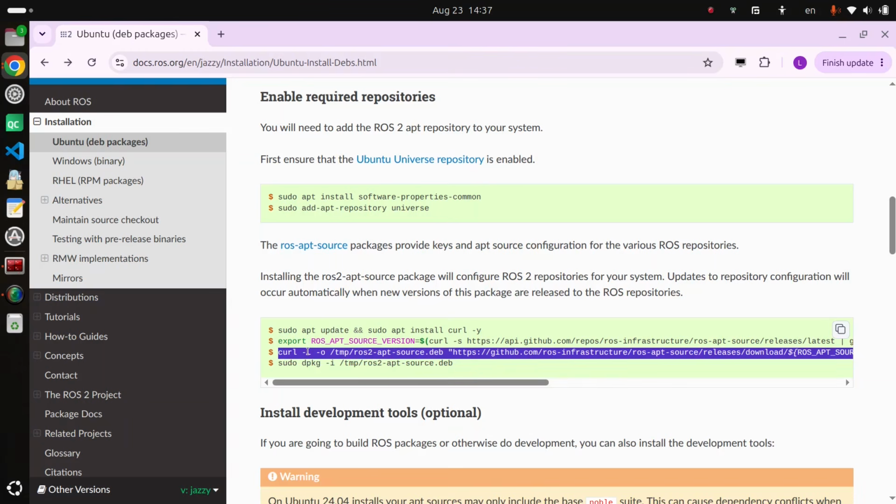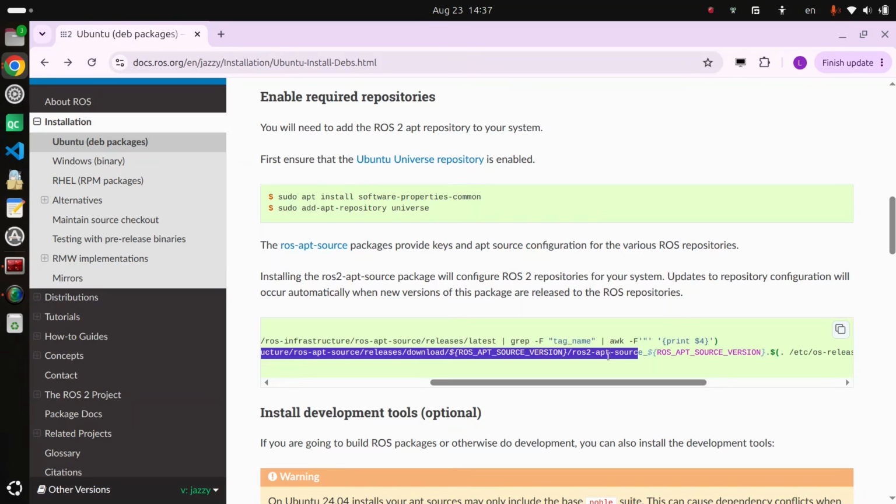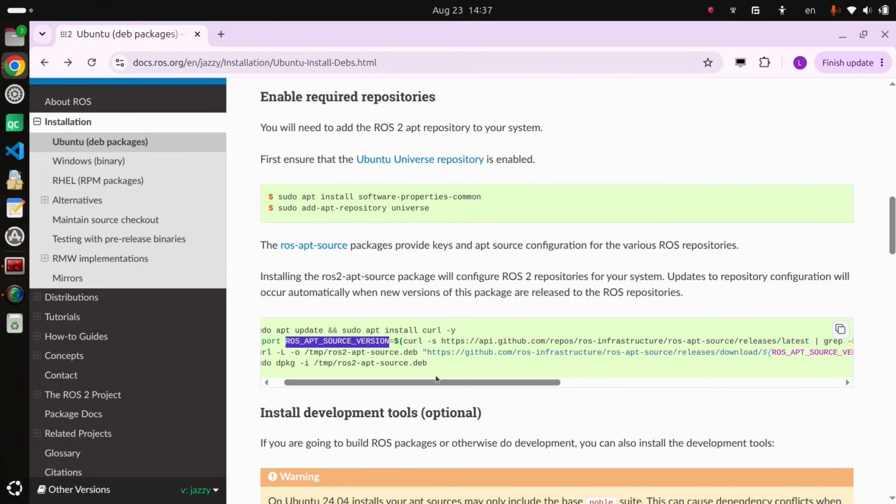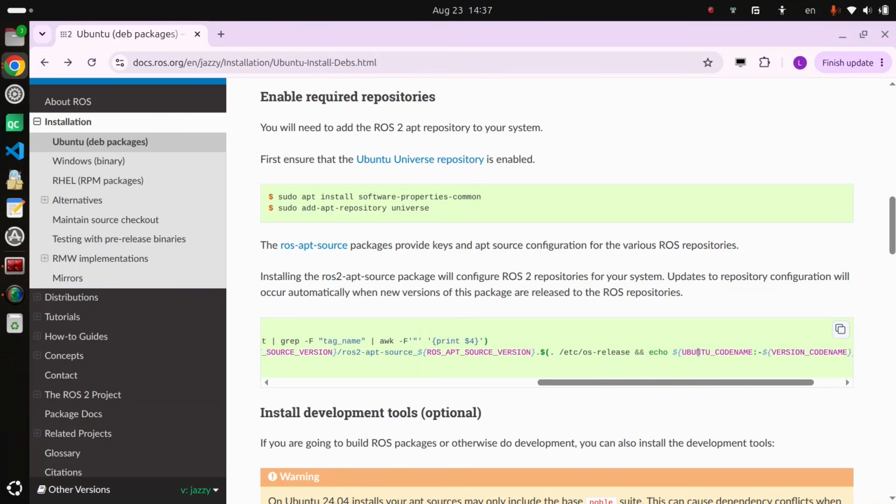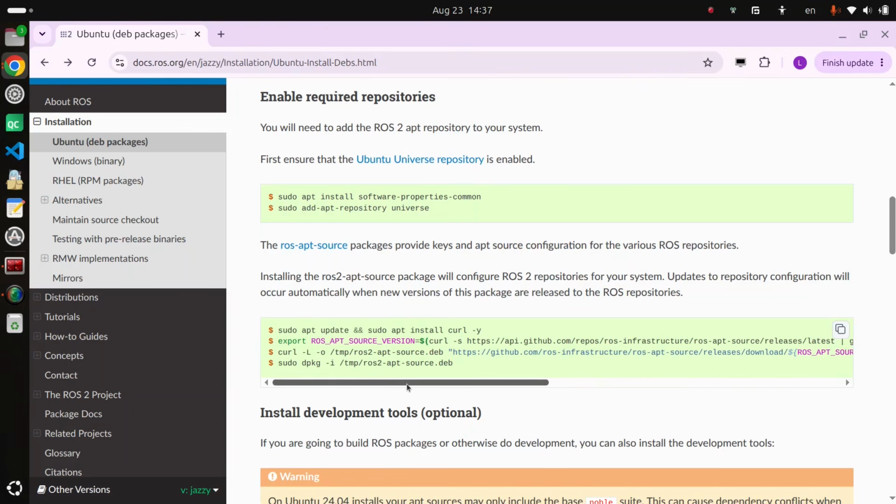Then it uses curl again to download a file from this URL with the same environment parameter that we set in the previous command, and the Ubuntu code name and version code name, which are the parameters that I set for my Ubuntu.